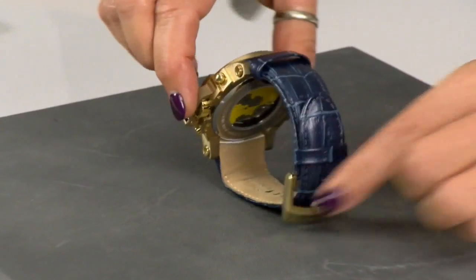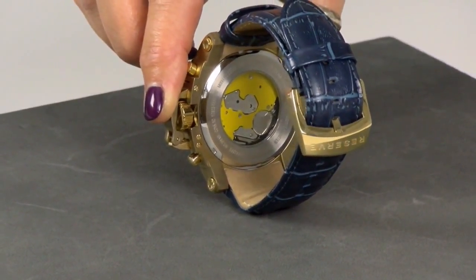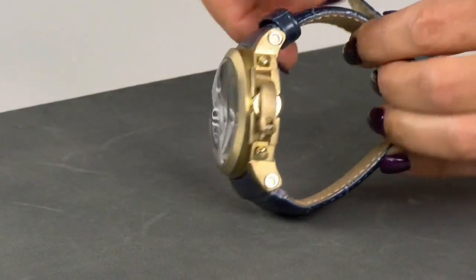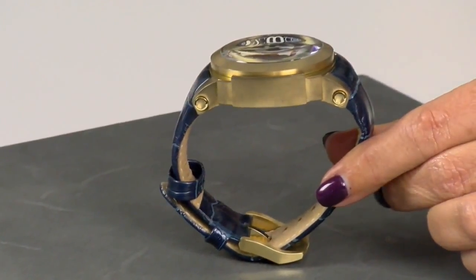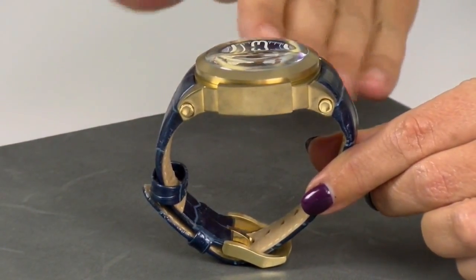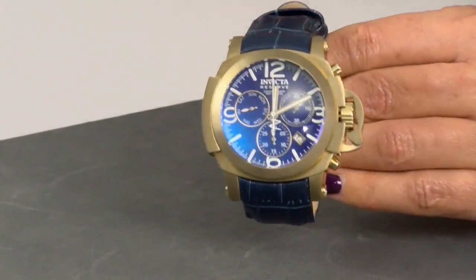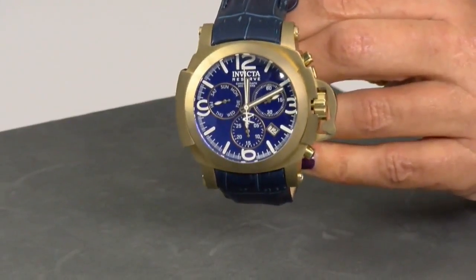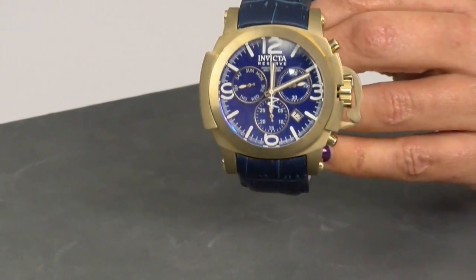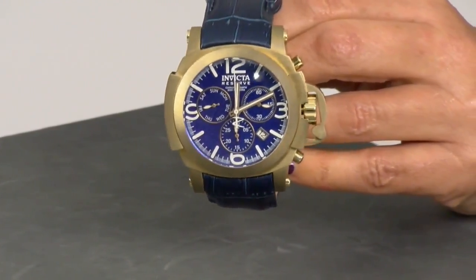So with the Man of War, it's known for, and this is really neat, what we call a cushioned case style design. So it's a little bit of that rounded case design with a little bit of a square associated with it. You can see the domed crystal that's a part of it. But what you see in terms of the metalwork on this is actually bronze. It was the first time we've done that before, which plays into some of the nautical themes. Sometimes the hull identification numbers, or HINs, on boats are made of bronze, because it's resistant to the salt water and such.